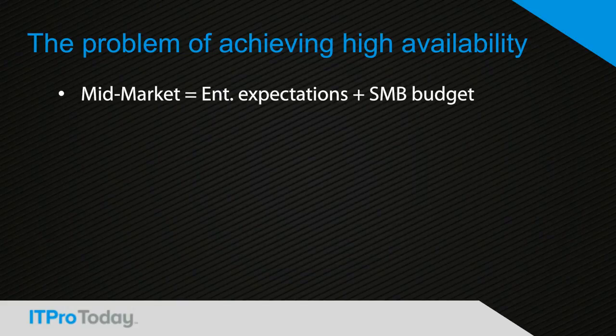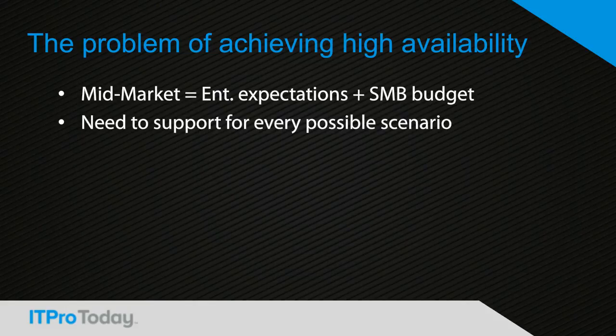And then each of you probably has a lot of very unique scenarios in terms of what you need for recovery. It's not as simple as, let's say, an SMB where it's just, I have server 1, the one server they might have in a very small business, and I need to recover that. It doesn't work that way. It's far different because the scenarios might include loss of data, loss of application, loss of system, loss of location, loss of internet access. There are all kinds of different scenarios you might be trying to plan around, and you have to be able to support each and every one of those.